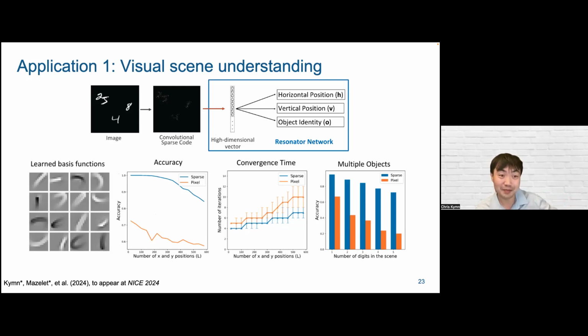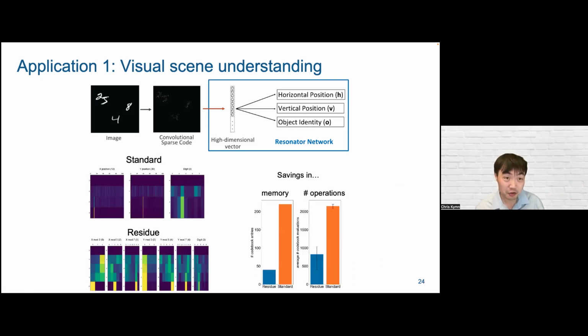And the nice thing, no pun intended, about this sort of representation, in addition to the residue framework, is that the two benefits stack on top of each other. So if you take a convolutional sparse code and, on the one hand, use a non-residue representation where you're storing 105 different codebooks together, then you have 105 plus 105 plus 10 different codebooks, so that's 220 codebooks. The residue number system is going to be a lot cheaper in the sense that now you only have 15 plus 15 plus 10, so in total 40 different codebooks. So that's 220 versus 40 elements that you have stored, and that's a massive savings in terms of the amount of memory that you need.